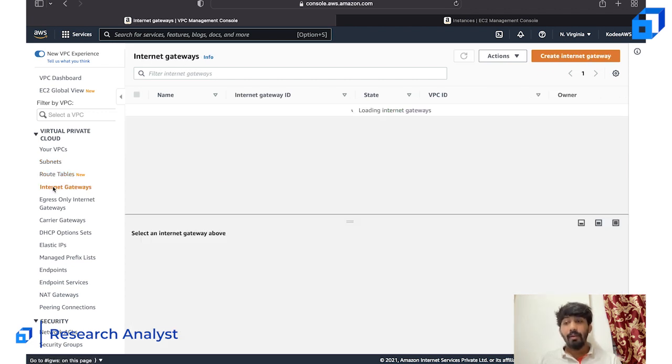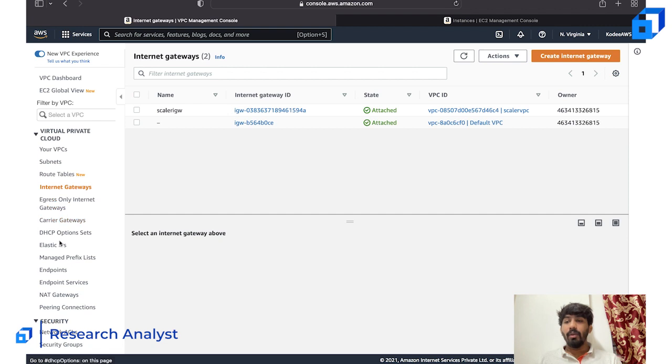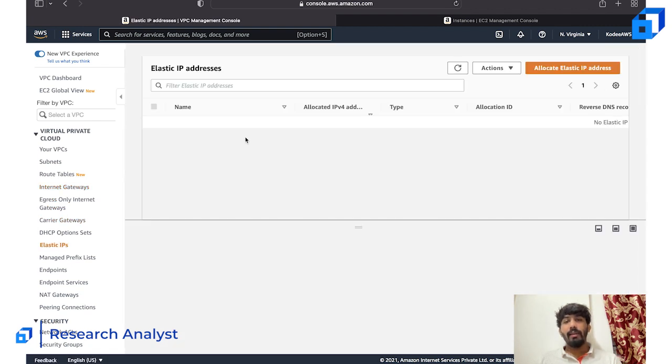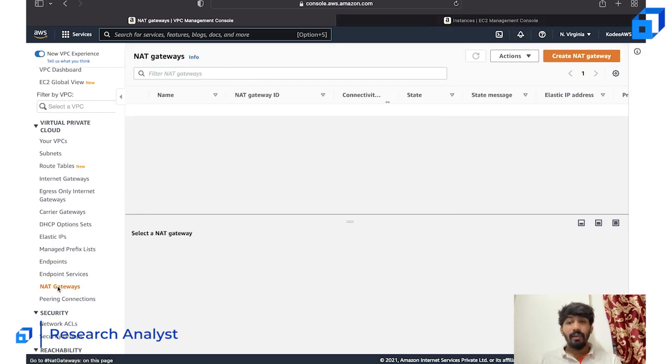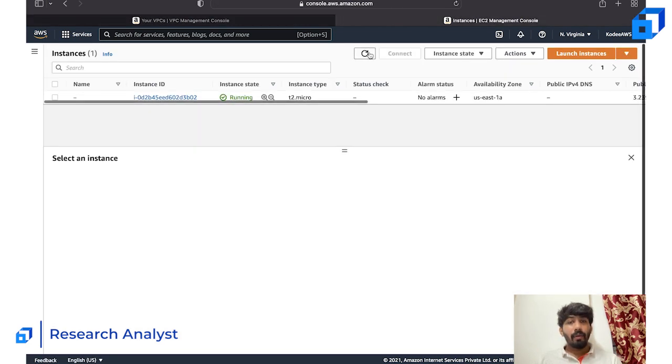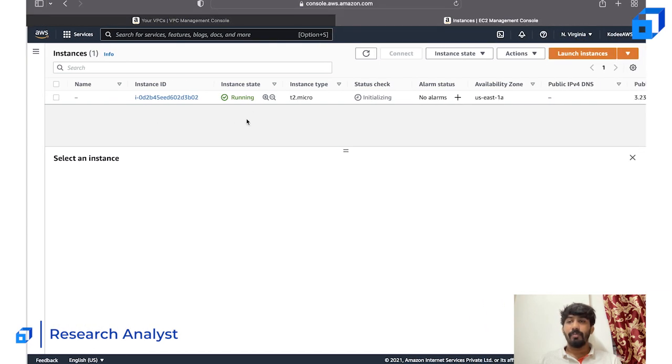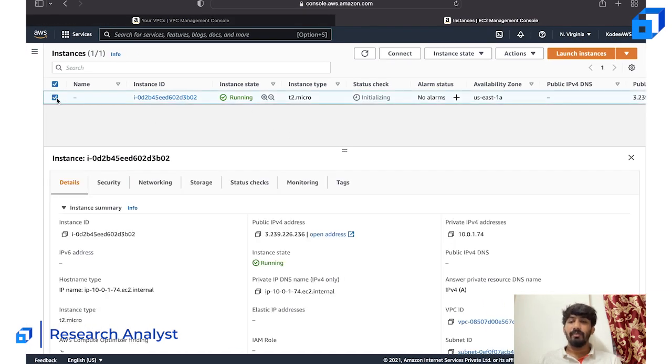We've seen how to create an internet gateway. Now I'll also show you how to create an Elastic IP address and how to allocate it once the instance is created. I'll also show you how to create a NAT gateway. So let it create, it won't take much time. Yeah, it is running right now. Let's first finish this part of the session and move on to the next part.